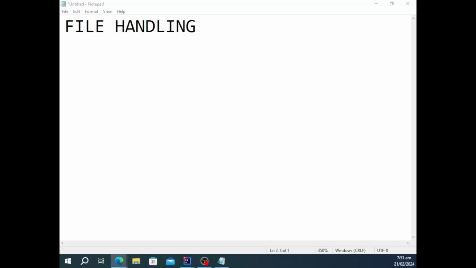File handling in Java, what we can do in file handling, we can read and we can also write. Right? These are the two things that we can do with file handling. And let me also tell you that, last time, before this topic, all of our data are transient. When we say transient, it's not permanent. It's not saved.